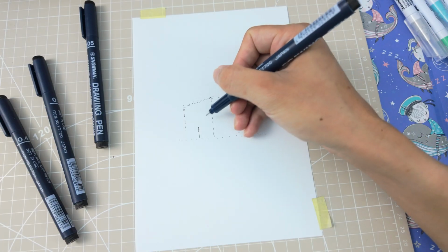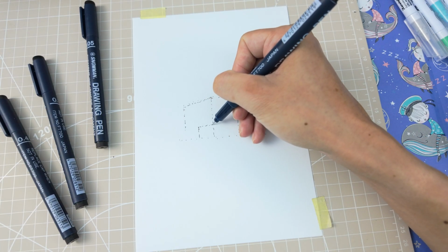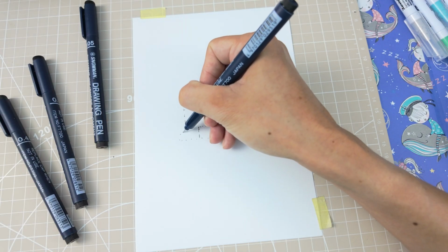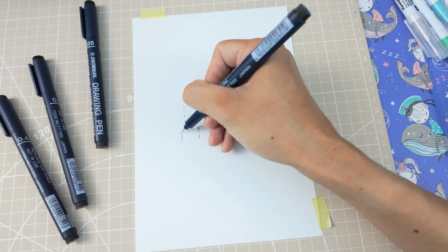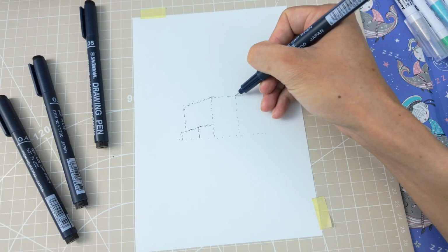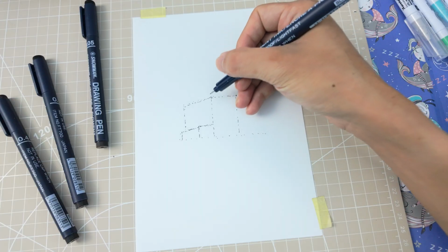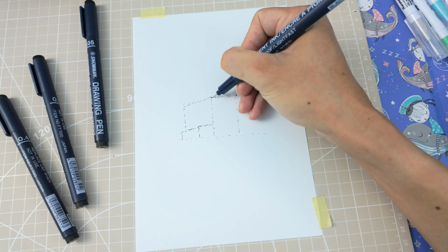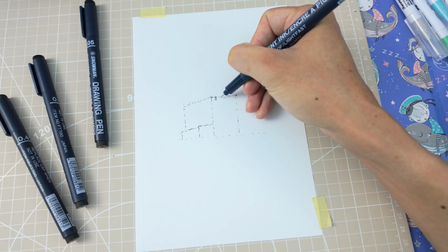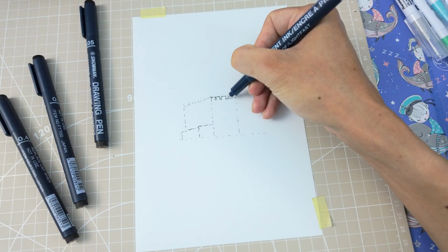Drawing from imagination doesn't mean you're not allowed to use reference photos. In fact, it's essential to first understand the concept of how certain things look. If you have no idea what a castle should look like, you simply can't draw one accurately. Take a Japanese castle, for example. If you're not Japanese and have never been to Japan, then of course you can't imagine what a Japanese castle looks like. In that case, reference photos are a must, so you can study how the roof looks, how the walls are structured, and what details make it unique.